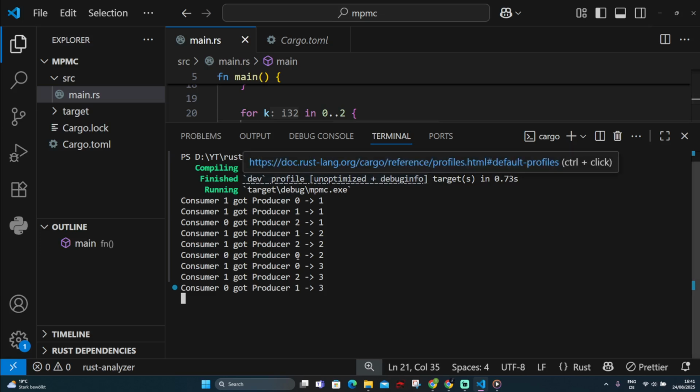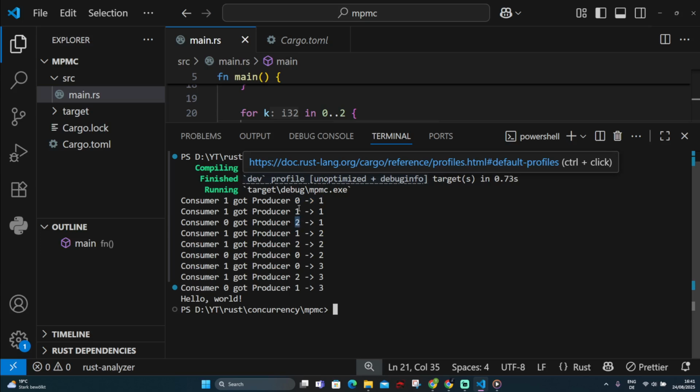As the consumers and the producers finished earlier, our main thread will still wait for 10 seconds to print the hello world. But you see the main thread finished. Now we got the hello world, and you see the program execution has ended. Just to understand this, let's see. Consumer 1 got producer 0 produced 1. Consumer 1 got again producer 1, 1. Consumer 0 got producer 2, 1. So it doesn't matter who is getting what, but whatever you are sending is getting consumed.